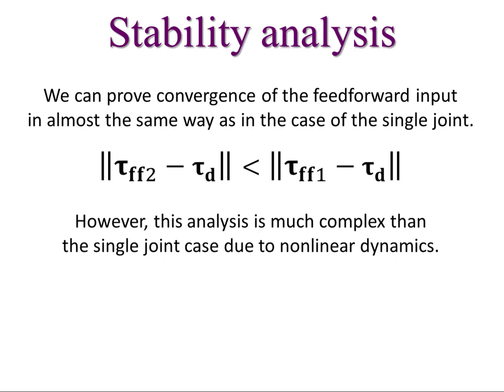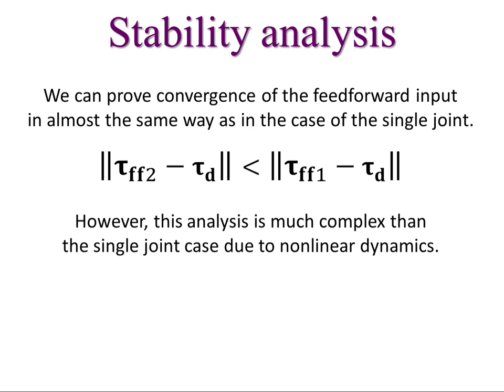We can prove stability by essentially the same procedure as in the case of the single-joint robot. However, the calculations during the analysis are extremely complex compared to the case of the single-joint robot due to the nonlinearity of the robot dynamics. Therefore, we will not cover it in this class.